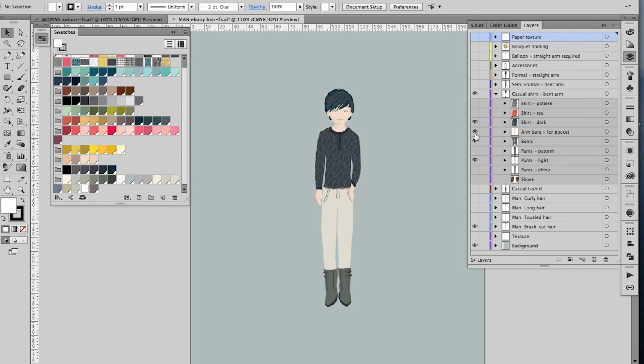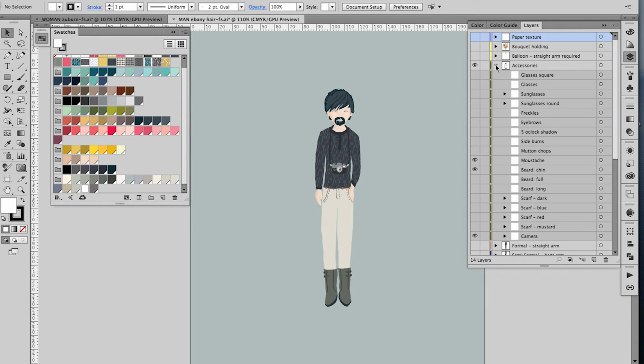The next step we're going to do is add accessories like we did with the woman. The great thing about the guy is that you can actually add facial hair as well. So I'm just going to take you through some of those options. Okay, first I'm going to just click off what there currently is. And you'll see there's a 5 o'clock shadow, which is pretty handy. A moustache, some chin hair. You can combine them, have them on their own. Take that off. Full beards. I think I'm going to stick to the moustache and chin hair.